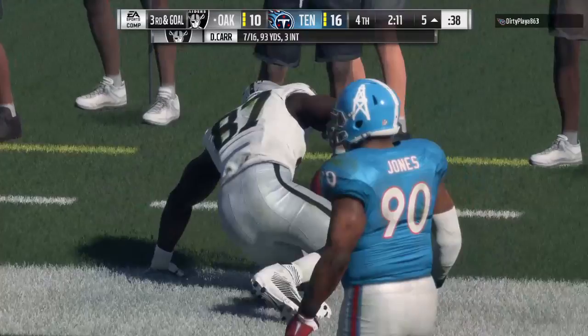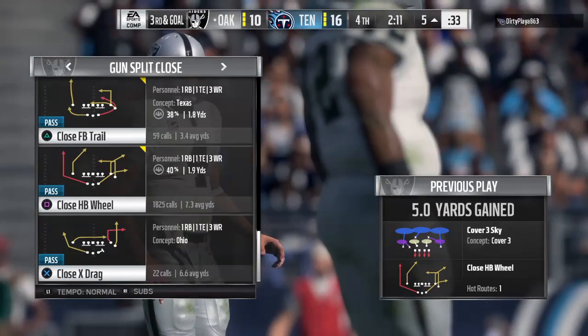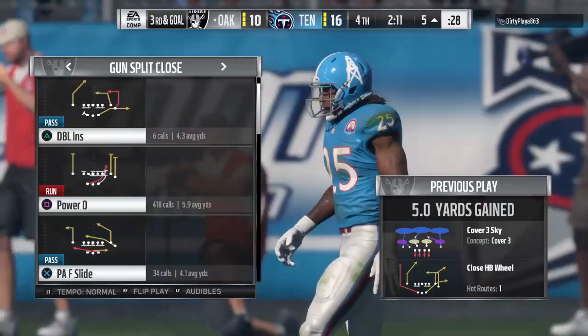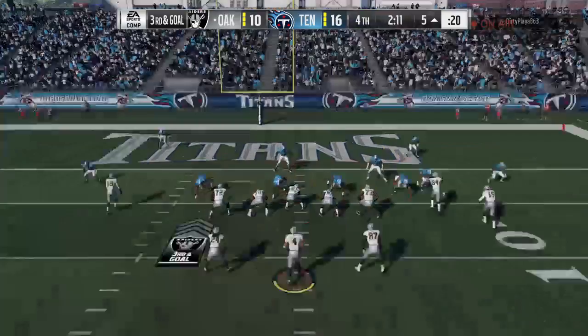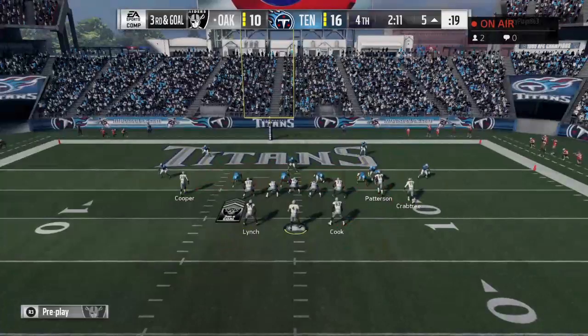Obviously, this has not been a banner game throwing the football. So what you got to do? You got to kind of dial it down, don't you think? Find the tight end, take some easier completions. Hey, interception last drive. There he hits the reliable target. One of the bigger plays in the game thus far, and the crowd getting into it as we come up on a big third down.